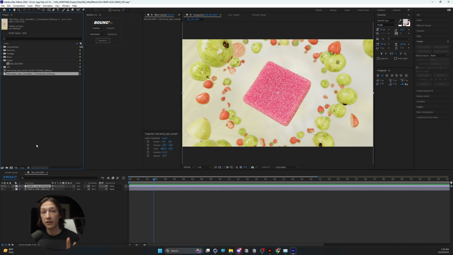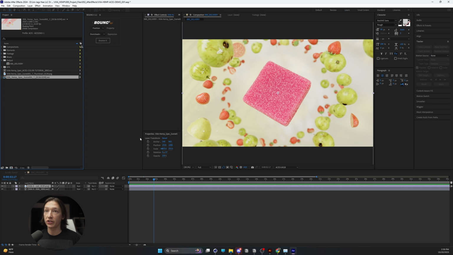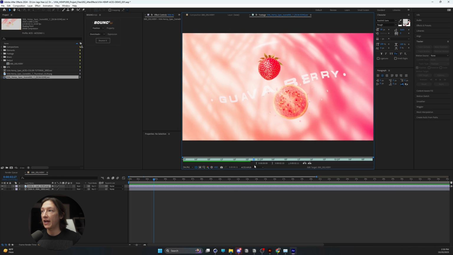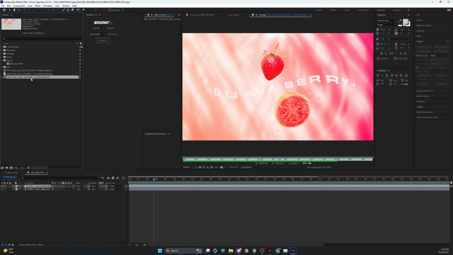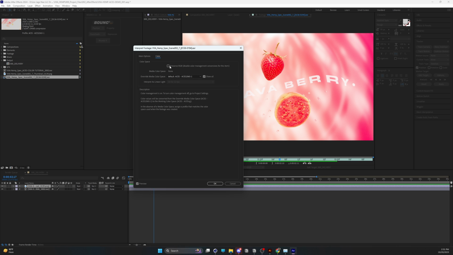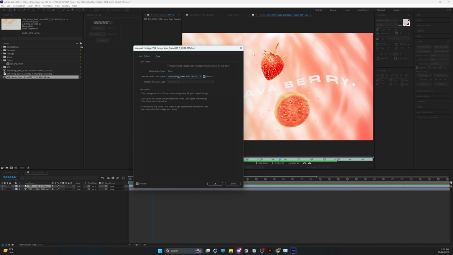Click OK. Now I'm gonna give you one more example to show you what you'd use in an animation. I found the sequence that I wanna import. Make sure I import this EXR sequence just like this. And now if I double click on this sequence, we have our little animation and it looks fine. It gets the point across, but I didn't interpret it correctly. So I'm gonna hit Control Alt G on my keyboard. Make sure that I set the default space to ACES. And now these are the correct colors.